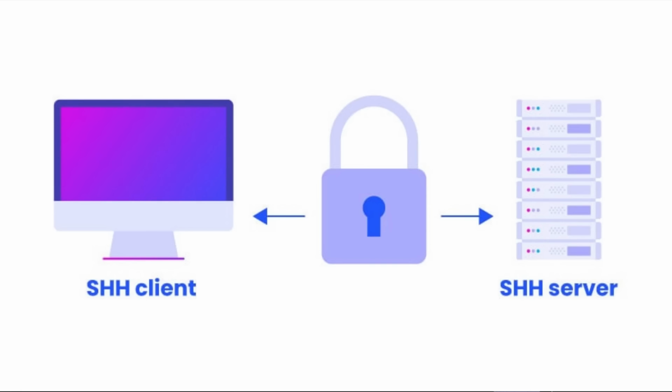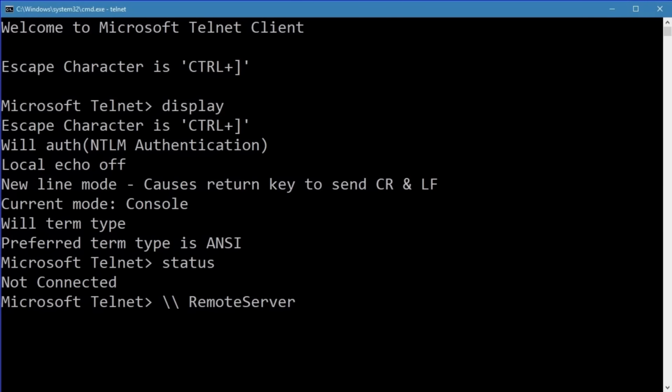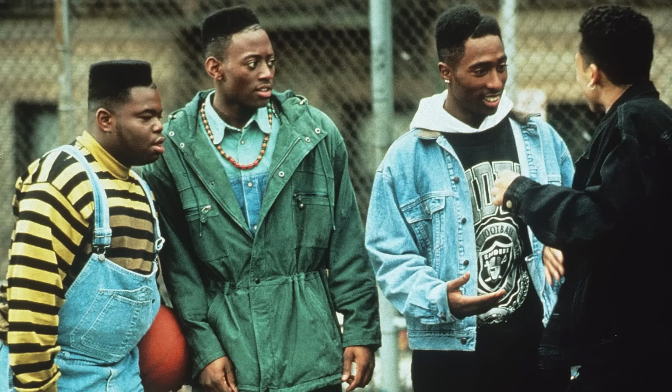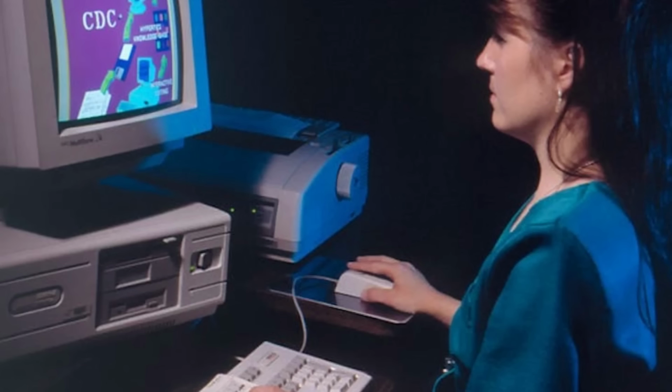Before its invention, people would have typically been using connections like Telnet or rlogin to administer remote machines. But the problem with Telnet and rlogin is that they are not secure at all. The packets that are sent with these network protocols are all sent in the clear. Now, back in the early 90s, before SSH was invented, because with Telnet, I think that was invented in the early 70s, these kinds of connections being unencrypted wasn't really that big of a concern because the internet wasn't really fleshed out that much.